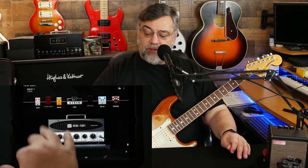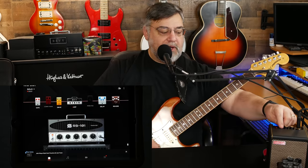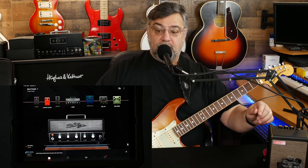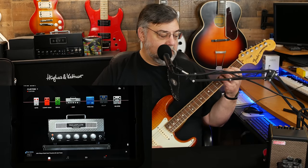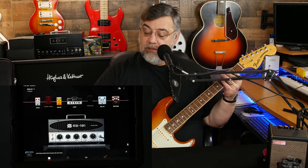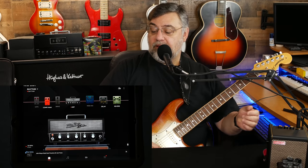If you're familiar with the software, and we talked about this in the original Spark video, there's actually multiple levels of patch saving. So there's the four patches that are built right in. And you notice when I go over here and I click it, you'll see on this side, there's a change. As I move through the patches on the hardware side, the software side shows the stuff, and then I go over to the next one. And again to the next one. And finally the last one.